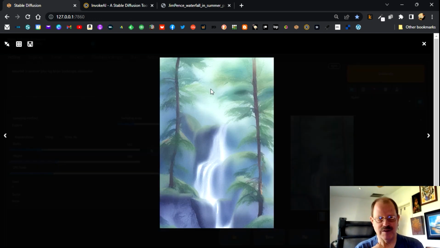So here we have a different take on the same prompt. And the reason this is kind of nice is these are very simple watercolor. I mean, this is something that if you wanted to have a lesson in watercolor, you could kind of create a picture to work from, and this would be a very nice demonstration picture.